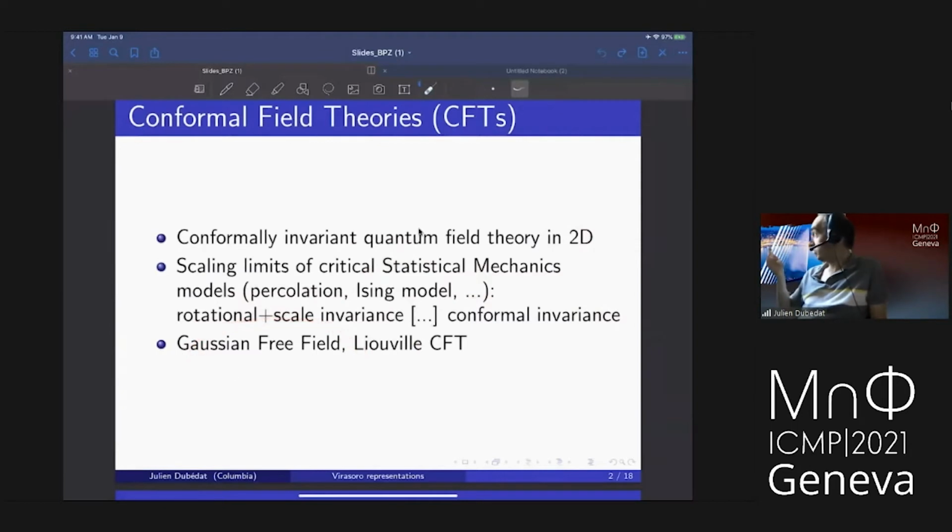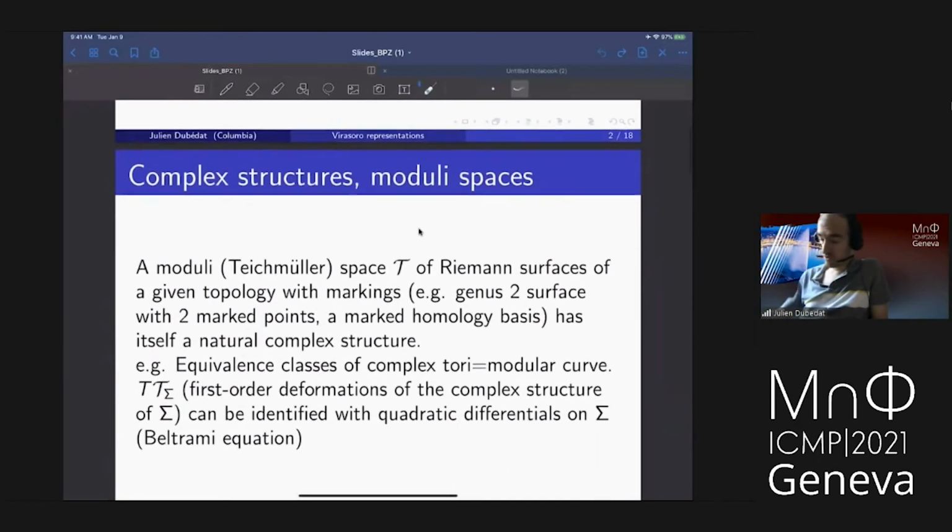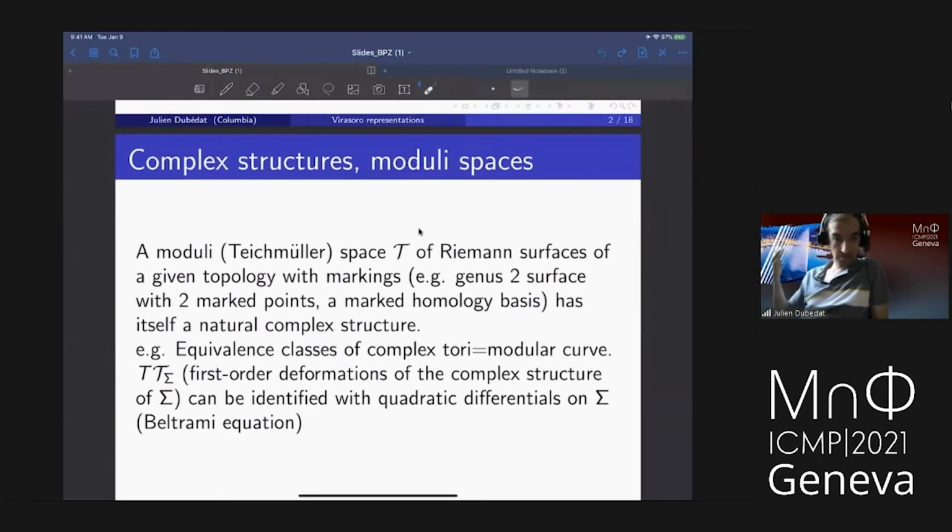And in the continuum, there's a nice testing ground for these ideas, which has been developed, in particular in these recent years, which is given by Liouville CFTs, which I'm going to discuss. And these are somehow based on the Gaussian free field. So you're somehow already in the continuum, but the general structure and features are what you would expect from something coming from a combinatorial model such as, let's say, Ising or Potts.